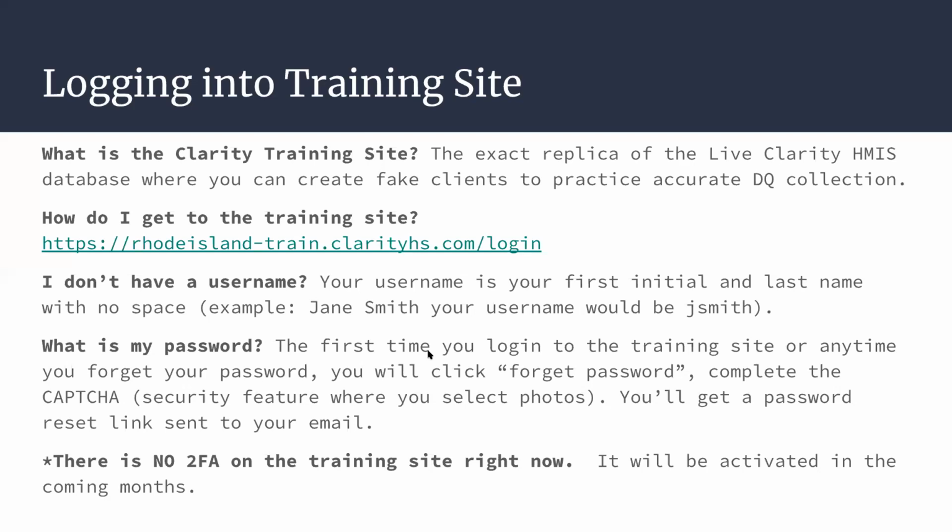As for the password, no one is given a password. So if they're training for the first time or going into the live site for the first time, nobody has a password. They should go into the link that says forgot password, and then complete the CAPTCHA, which is basically clicking on the pictures that have sidewalks or fire hydrants or cars. That's the CAPTCHA piece, and that's how they'll get the password sent to their email.